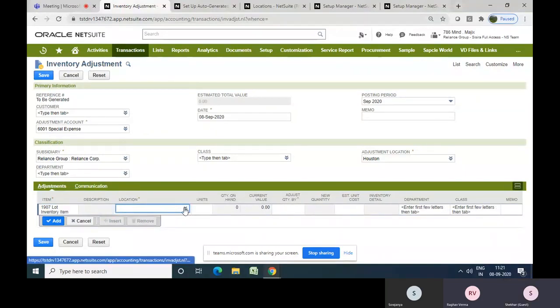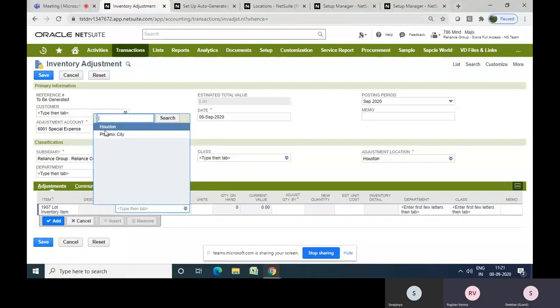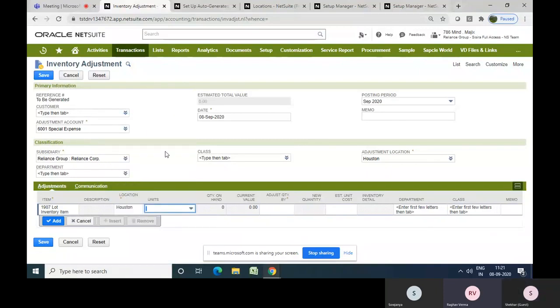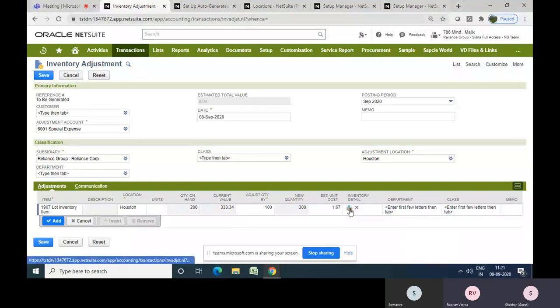Location is Houston. Here we are entering 500 quantity, adding it here, and the unit cost is here as well.